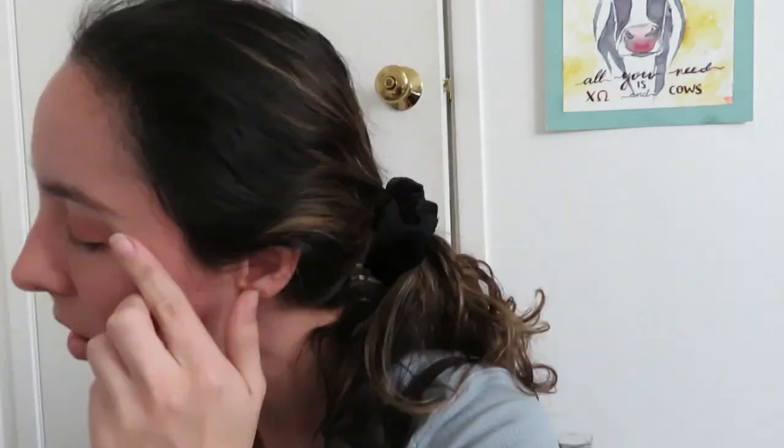Also, don't hate me in the comments for doing my eyeliner this way. I've never worked with this eyeliner, and I know you're not supposed to pull your eye, but sometimes you just gotta, okay? I don't know what told me to do a wing. Some voice inside me told me to do a wing. So I'll see if I can accomplish this exact wing on the other eye. I don't know if this is possible, but we'll see.